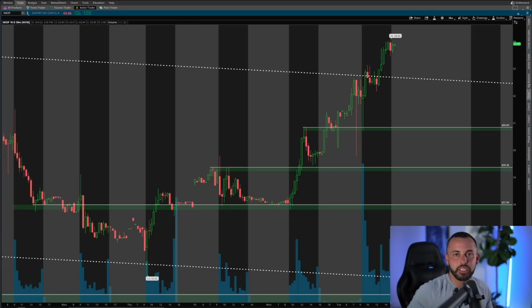What am I seeing on this play to maintain this position, right? What am I looking for every single day to see whether this is strong, to see if I should maintain, right? I need to manage this position. I can't just let it go and forget about it if the technicals are telling me that I need to get out. But as of right now, the technicals have not shown me a single reason to exit. There has not been a single reason to exit since I've entered this position, and I need to trade off the technicals on the chart. I can't trade off emotions. I can't take profits if the chart's still saying it's going to go higher. I need to maintain this position, understand the longer term picture, and just focus on the intraday technicals to see if it's still pointing in the right direction.